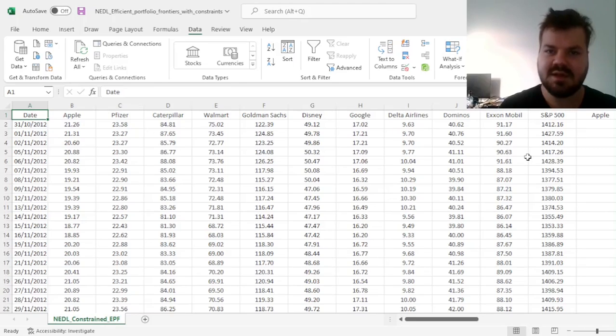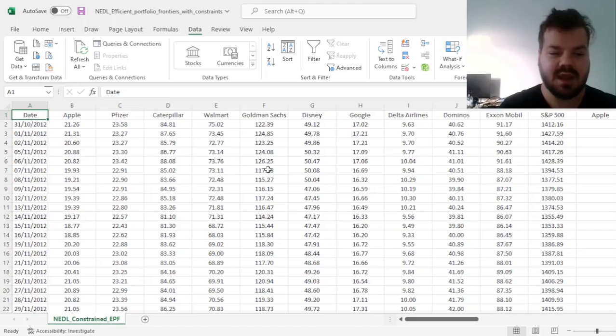However, building a frontier out of it is still not trivial because you have to pursue a number of optimization tasks at once. And it is not clear necessarily how to do it in Excel. So today I'll share some interesting tips and tricks how to build a 10 stock efficient portfolio frontier with any sort of allocation constraints that you can possibly imagine in Excel. And we've got 10 stocks to help us do that.